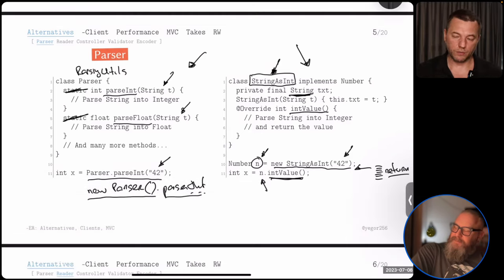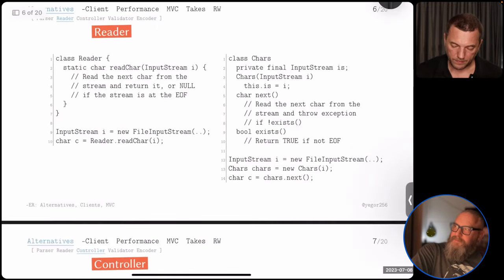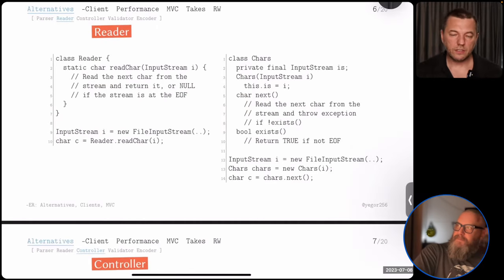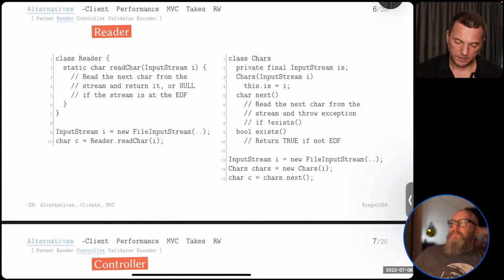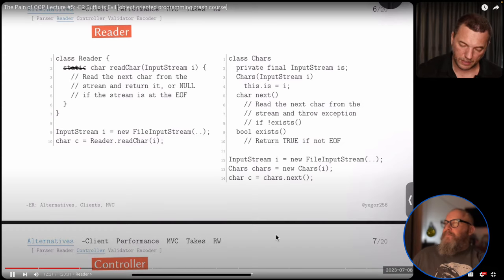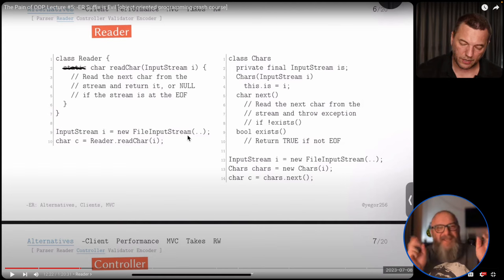So we had one object and we decorated with a larger one. Then we have two, but we have a larger object. Another example, reader. Again, look at the text on the left. The reader is, again, static. I'm using static here, so maybe it's not really canonical. So input stream is just a file. That's all it is. You're just trying to put in a file, and they say it's coming in like a stream of water, a stream of characters. That's how they see it. It's like one character coming in at a time, as opposed to all of a sudden as a chunk. You can actually read a little piece at a time. So that's why I call it a stream, and they call it an input stream.